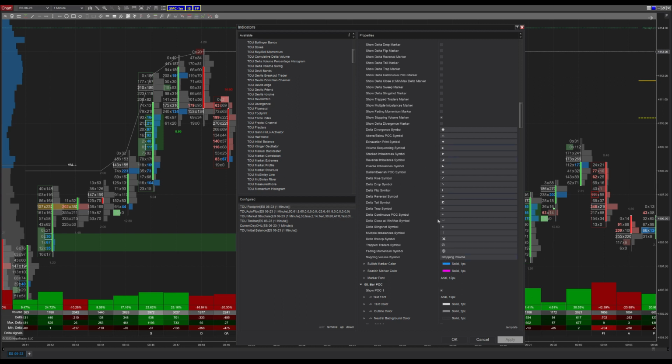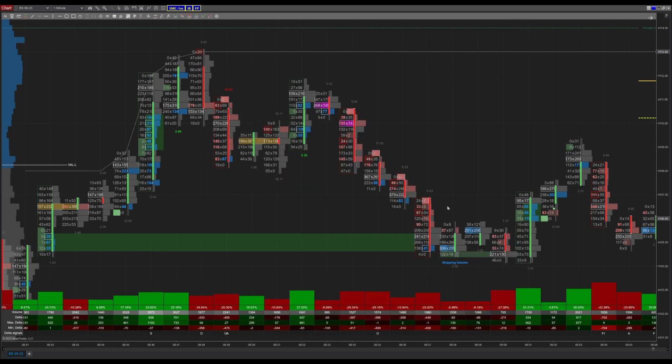You don't have to stick with the bar markers. You can type in whatever you'd like. If you want to abbreviate it as SV or write it fully or change the bar marker, that's an option for you. It's up to you. I just thought I would give you an example of the stopping volume because this is a good signal to look for, and a good example of where you can draw that in. So let me cancel this here, and then we'll look at a couple of examples.